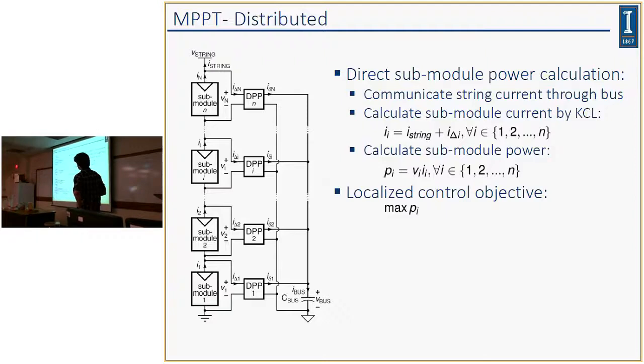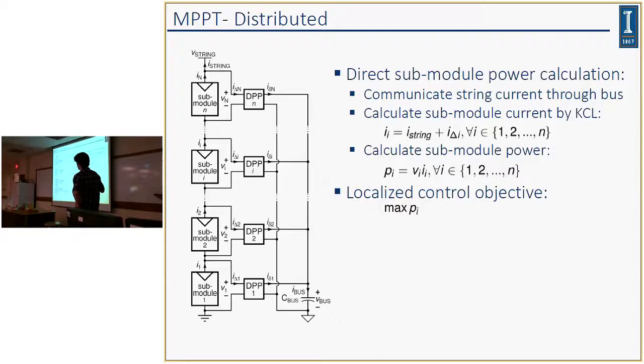Each DPP can losslessly sense its corresponding submodule voltage, and if you have access to the submodule current, then you can calculate its corresponding submodule power. I'm going to show that you can directly calculate this submodule current if you have access to the string current. The central inverter is already measuring the string current, and it is at the same potential as this ground. Because this potential is isolated, it can be chosen to be at any level. So if you tie together this potential and this potential, the bus potential is at the same potential as the central inverter.